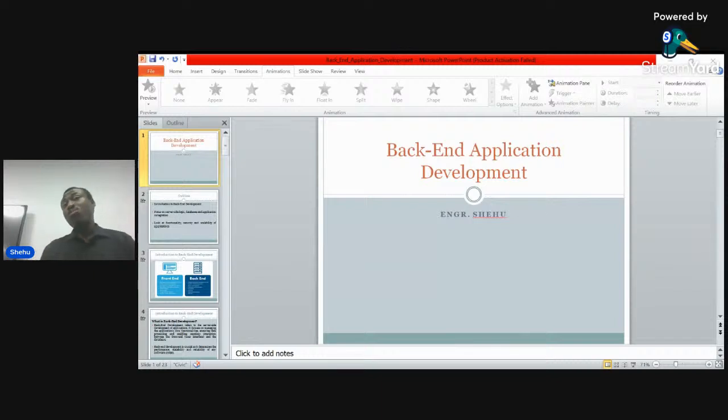So the key components in backend technologies involve programming languages. What languages are used in programming your backend? Earlier on for front end, we mentioned CSS, HTML, React and all that. Those are different from backend. We will look at them one by one. And then we have application programming interfaces, which we call APIs. We also look at what APIs are and what they do.